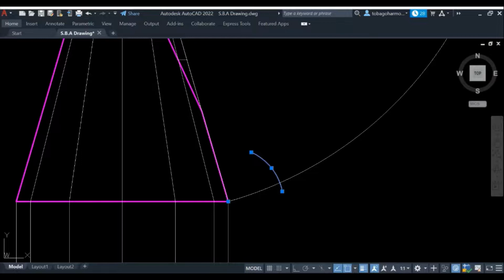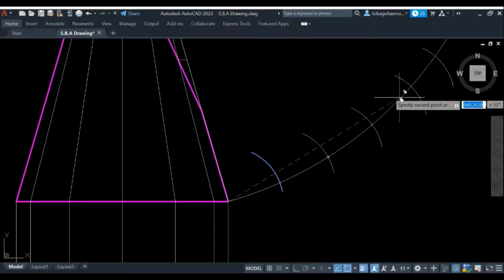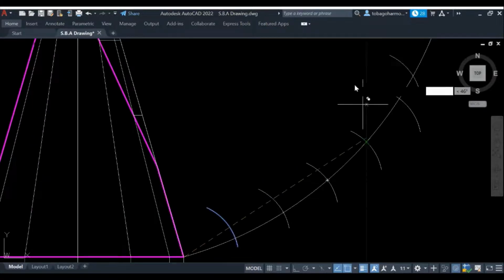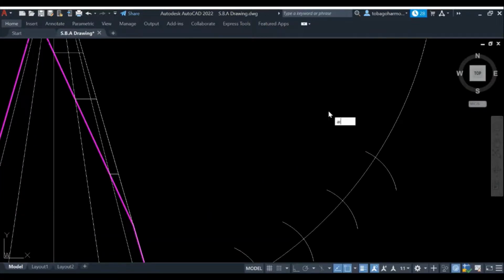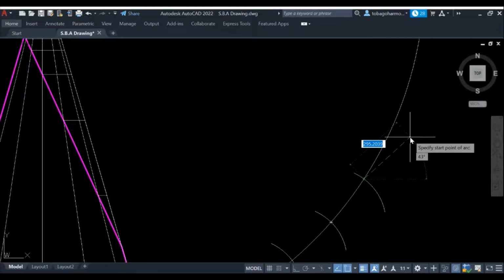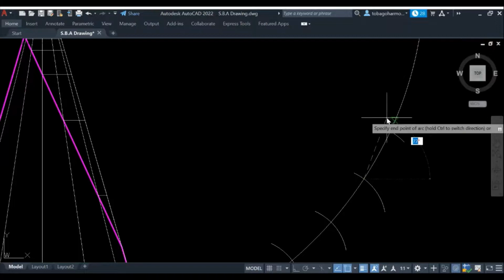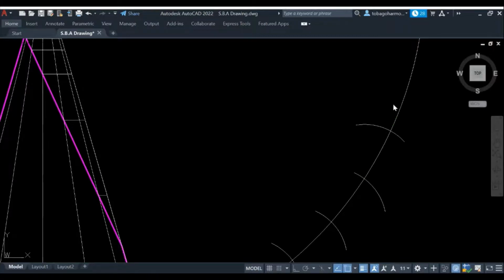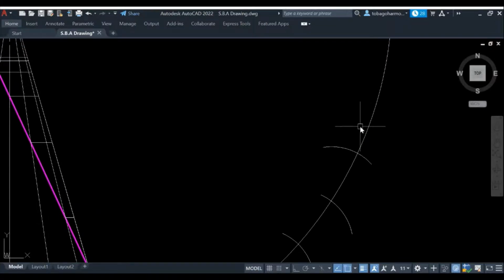I will not show you me drawing all of them because it's very time consuming. So I drew the first one and then I copied it. Alright, so they're all 258.82, and I'm drawing some more. At this point you can probably skip ahead, and I will cut out the rest of my arcs as well.